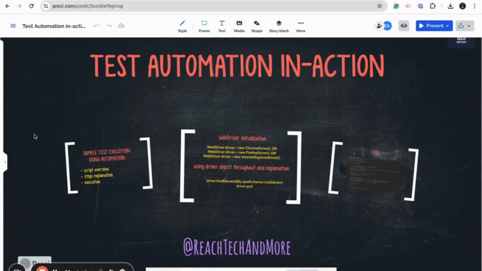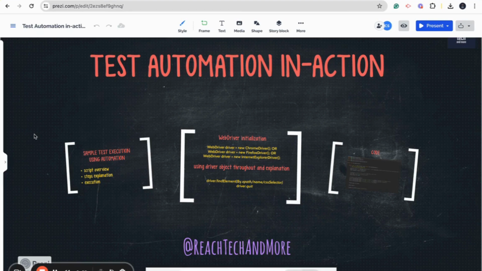In this video, we are going to see the first test script or test case that we execute using automation. Before that, let me tell you that I am going to show you the actual code which consists of the test steps which are automated, all in all, how you program or how you write an automation script.